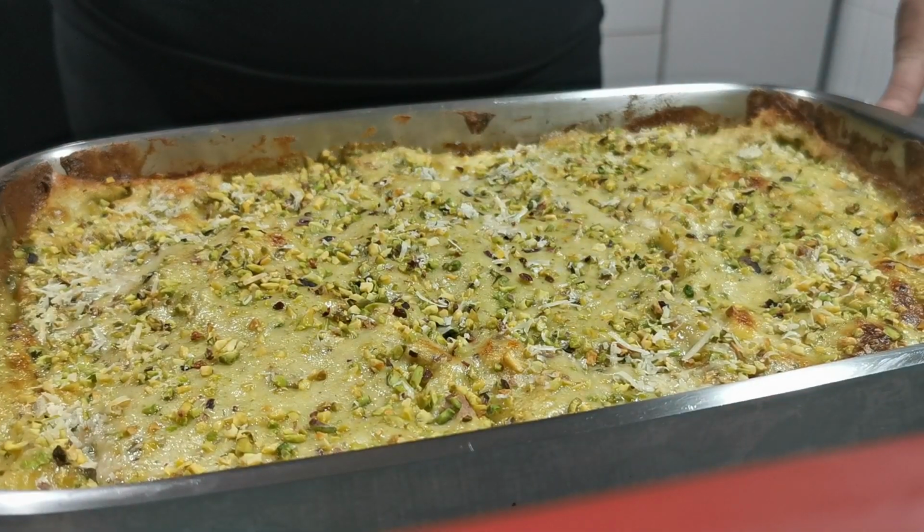Hi everyone! Today I'm going to prepare a dish that I tasted at my friend's house. Thank you Mirella for the idea. Today I'm going to prepare lasagna with pistachio pesto and mortadella.